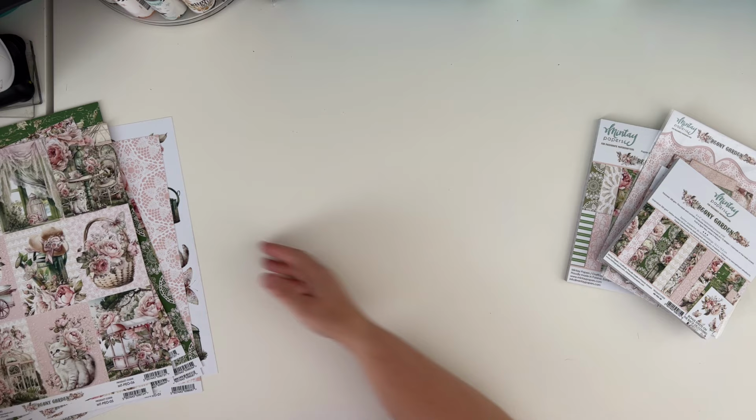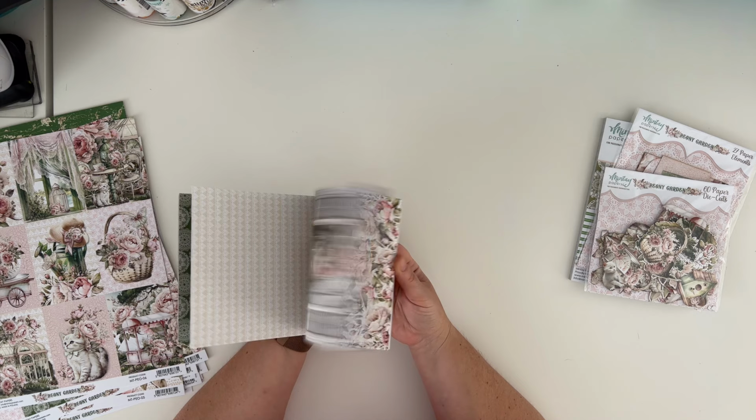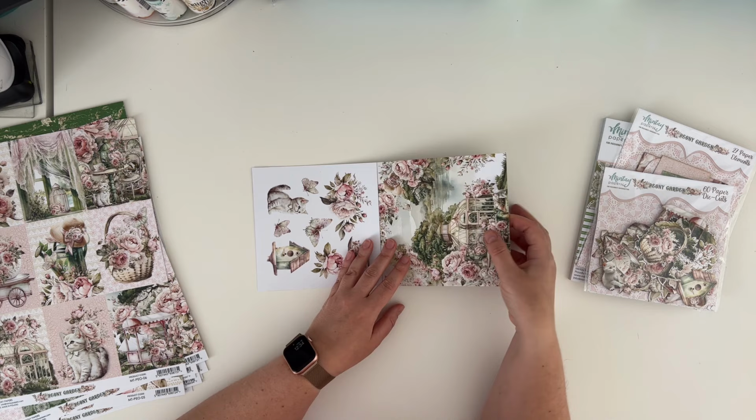We also have 6x6 paper pad, which carries the same patterns, just in a shrunk version. It's not a portion of the paper, it's the whole paper a little bit smaller. And we have 24 double-sided papers, which means it's 4 of each design, plus bonus elements on the covers, on the front and the back, they are exactly the same. Few extra elements for fussy cutting.